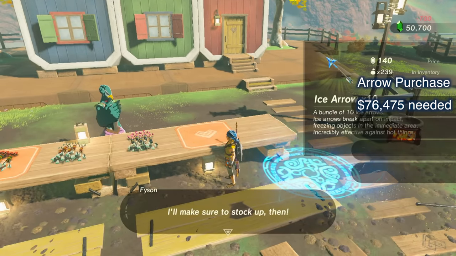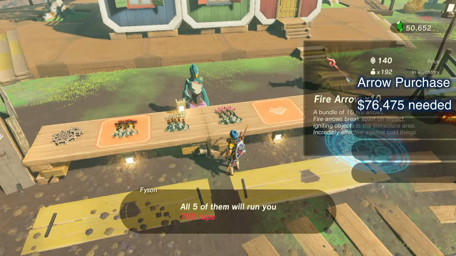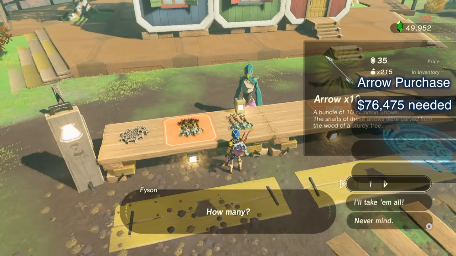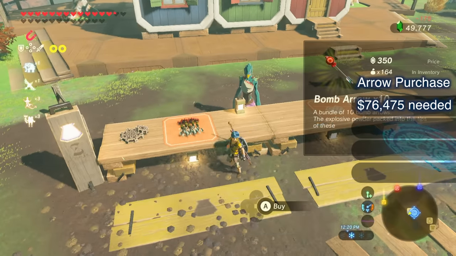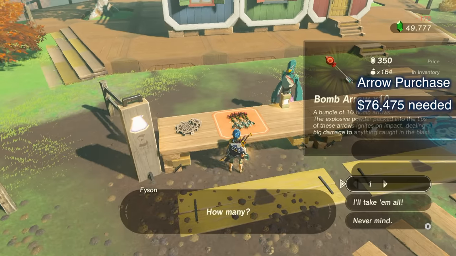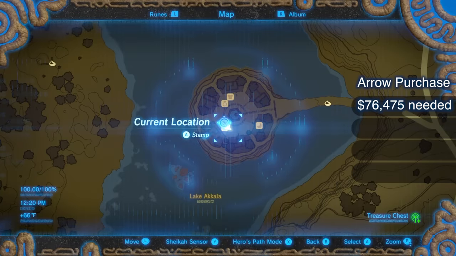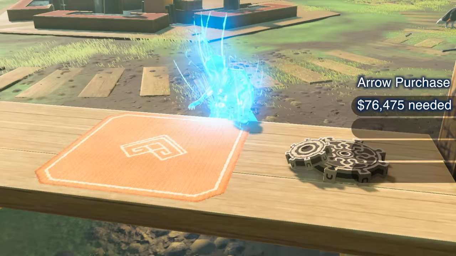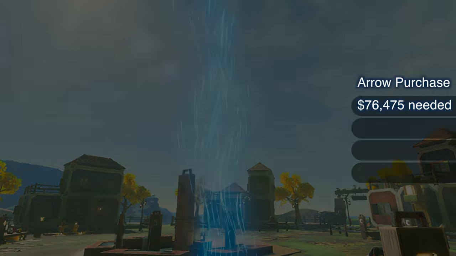The shock, ice, and fire arrows are all going to cost 700 rupees. The regular arrows are going to cost 175 rupees, and the bomb arrows are 10 times that at 1,750 rupees. So, by the way, I did these numbers for a total of 950 arrows, not 999, because I don't want to waste any money. So for a total of 950 arrows of shock, ice, fire, regular, and bomb arrows, you're going to be spending a total of 76,475 rupees.